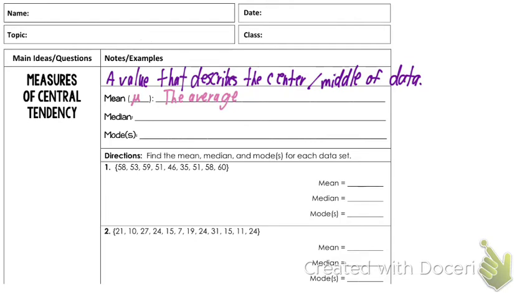The median, where have you guys seen the word median before in real life? The middle of the road. The middle of the road, right? Now, do all roads have a median? No, but some roads do, especially highways, right? And the median separates the two sides of the road, right? It's the middle of it. So median is going to be, get ready for this, the middle value. Wow. Does that kind of relate? I hope that makes it a little easier for you to remember that one.